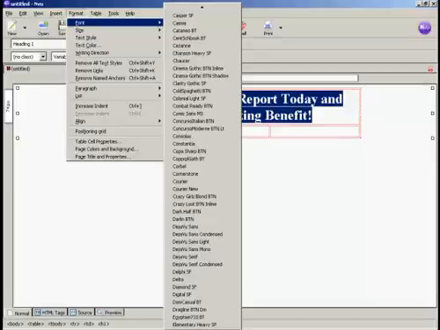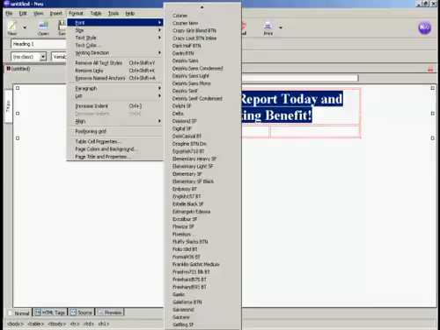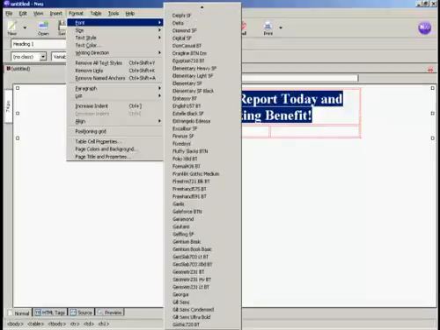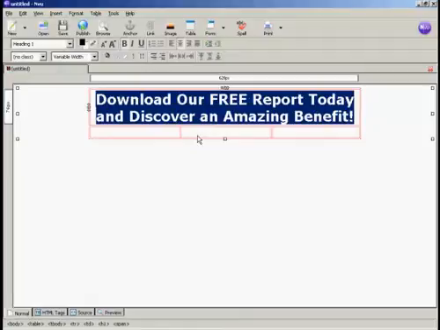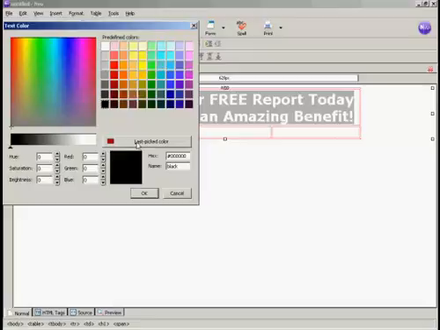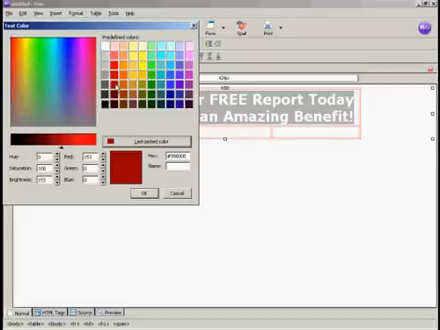You can see I've got quite a large number of fonts and typefaces on this computer. So select Verdana, and I want it to be a sort of a dark red color, so I'm going to click here on this color block here, and then you can see it's already my last picked color. So I'm going to select it, this one here, and then click on OK.